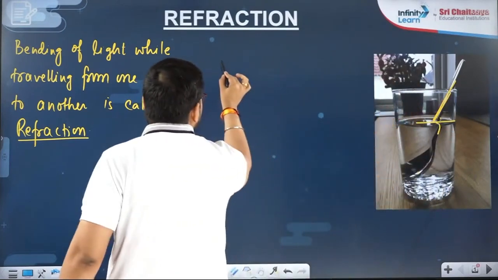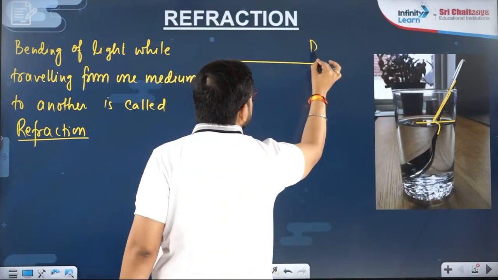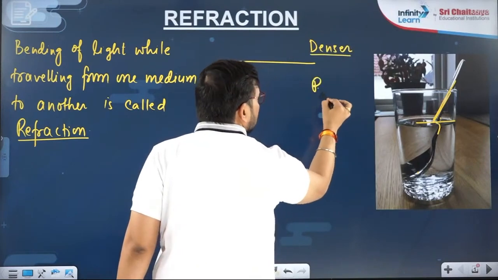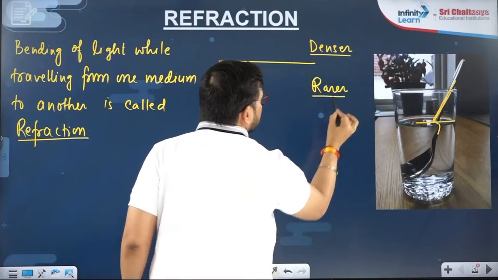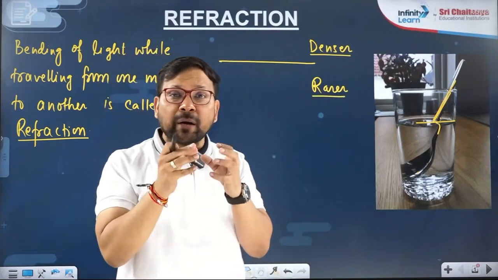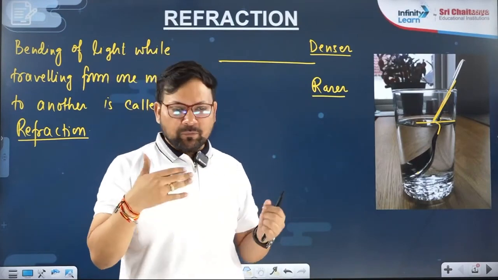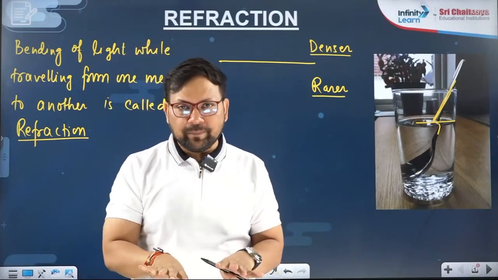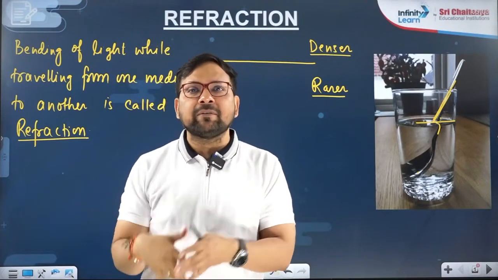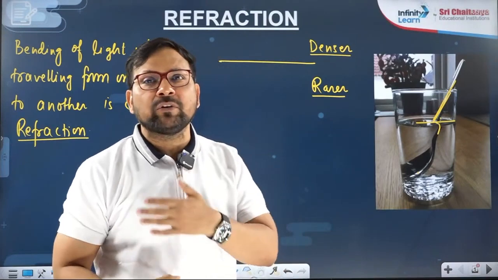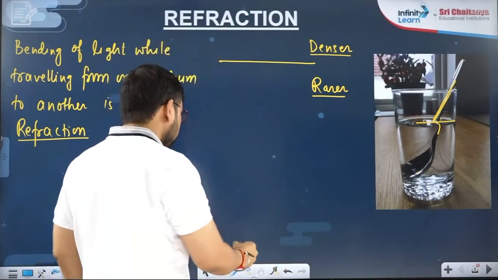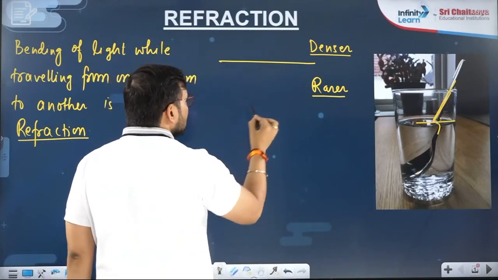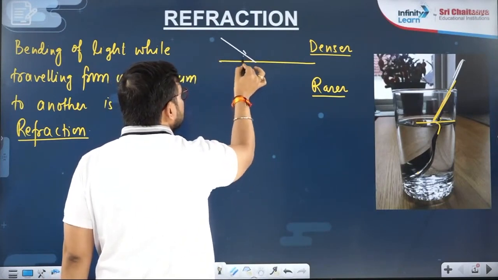So when light travels from, suppose one medium is a denser medium, and the second medium is a rarer medium, means denser or rarer according to particles of those media. Like when we are moving through a crowded place, that is we are in a denser medium, there our speed is a little slow. And when we are moving in a rarer medium, our speed is fast. If we are driving something or walking, that way it will be defined. So some medium is a denser medium, and light is traveling from denser medium to rare medium.